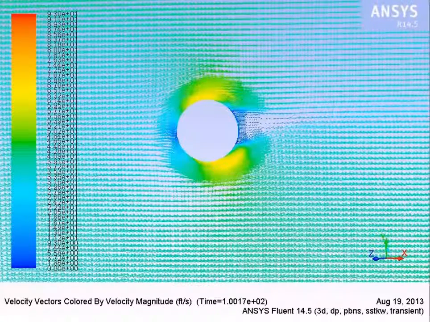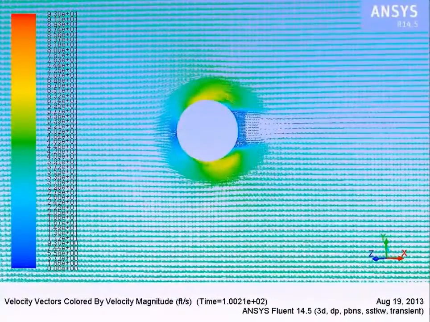What we get from this is a bunch of vectors. It's hard to see, but these are all actually very little arrows. You can't tell from here that that's what they are. But the color of the arrow is the velocity. So a dark blue is stagnant. There's a little stagnant point there, and then these little eddies coming off the backside of it. The vapor accelerates as it goes around it and then stagnates here, with a relatively plugged flow immediately around it. And when you set them in motion, you get a little video that tells you what's going on.